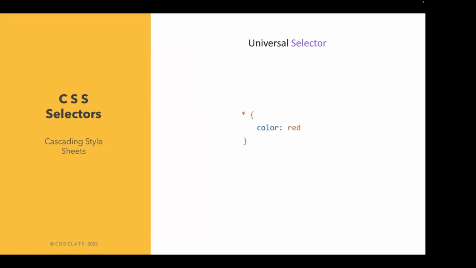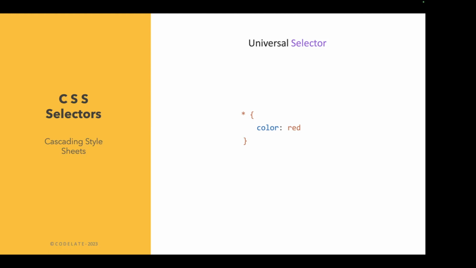Finally, we have what is called a universal selector. Okay. Universal selector, like we all know from the word universal, select everything. So before I said you can target the root, which is HTML, and it applies to everything on that page. But you can also use this universal selector to select every element on that page. In this case, it will not apply to the HTML root. It will only apply to all the elements on that page.